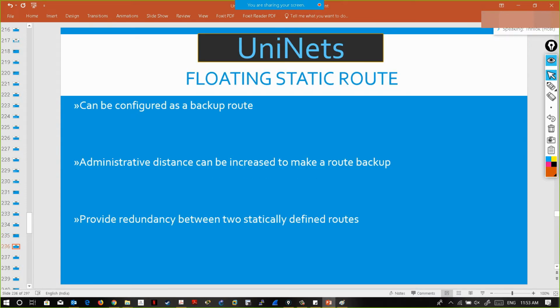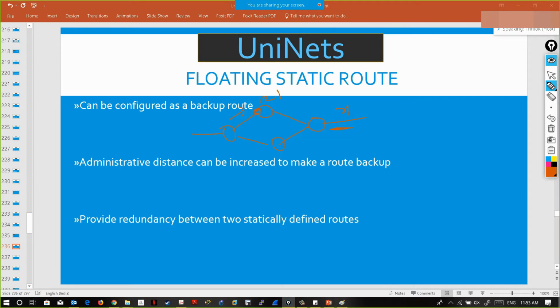Floating static route. Suppose, as we are doing static routing, we say if you want to reach X network, go through 12.1.